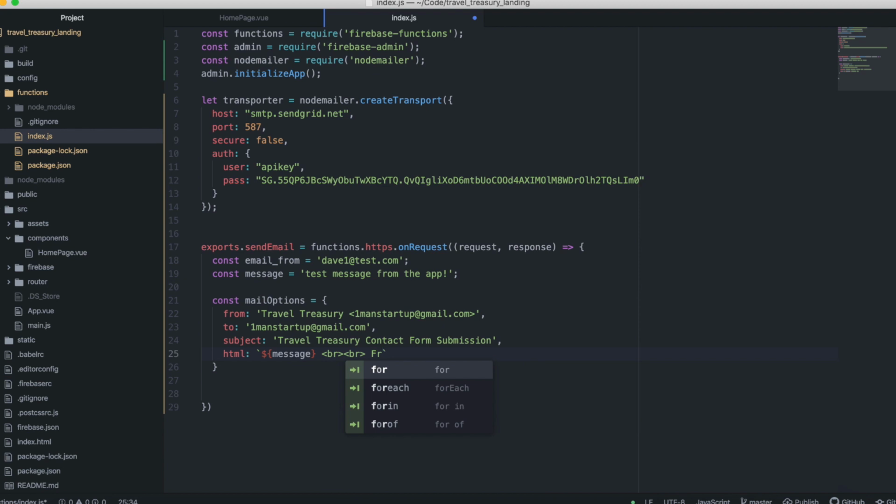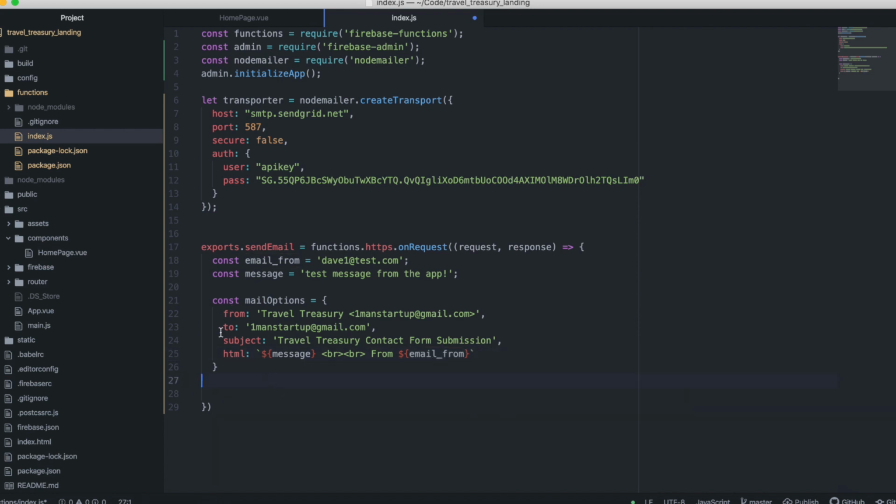And then we're going to say from, and we'll put the email from there. So the email from will actually just be in the body of the message. And this is important because we're going to want to know who to respond to. When the email comes into my inbox, it's going to go into my onemansstartup@gmail.com inbox, and it's going to come from essentially that same email. And then it's going to have the message and the actual sender's from email there. So when I respond, I'll know the response needs to go to this email.